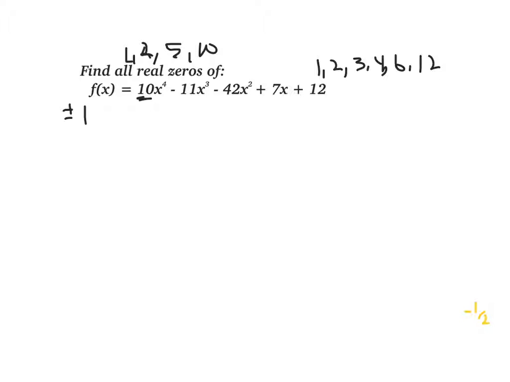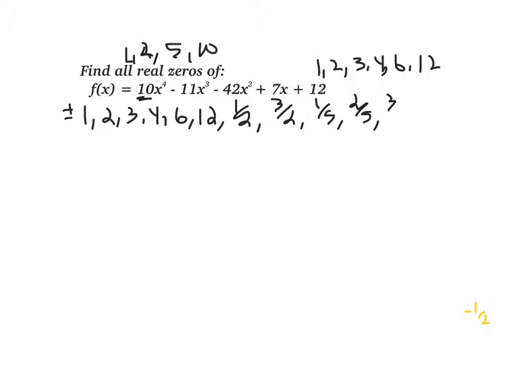Okay, here we go. I'm putting all the factors of 12 over 1: 1, 2, 3, 4, 6, 12 over 1. Now putting them over 2: 1 over 2. Not going to do 2 over 2. 3 over 2 is good. 4 over 2 I'm not going to do. 6 over 2 is really 3 over 2. Put them over 5: 1/5, 2/5, 3/5, 4/5, 6/5, 12/5. Golly, now put them over 10: 1/10, I don't need 2/10. 3/10, I don't need 4/10. 6/10, 12/10. Okay, we're good.